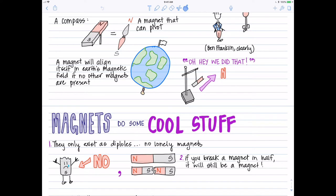There's no lonely magnets here — they cannot exist as monopoles, although some people speculate that they can, but none have been found. Another thing that's really cool about magnets is that if you break a magnet in half, the north pole will remain polarized north and the south pole will remain polarized south, but the other two poles on the broken ends will become the complementary poles.